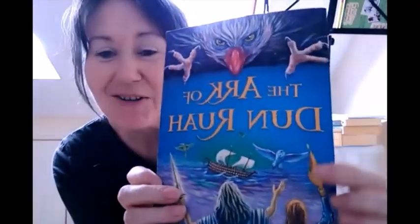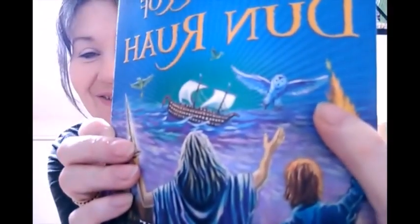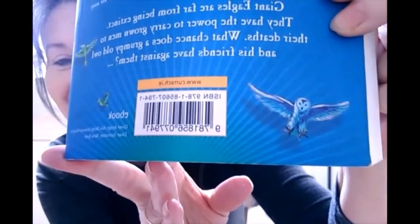I'm the writer of the Ark of Don Ruah books, but I'm also an illustrator and an artist. So today I'm going to be painting a small little painting, very simple, of my blue owl, who is one of the central characters in this book, the Ark of Don Ruah. Pod, the blue owl, you can just see him there on the front cover of the book, and he's again on the back cover. There's a little shot of Pod, the blue owl. So today I'm going to paint him.